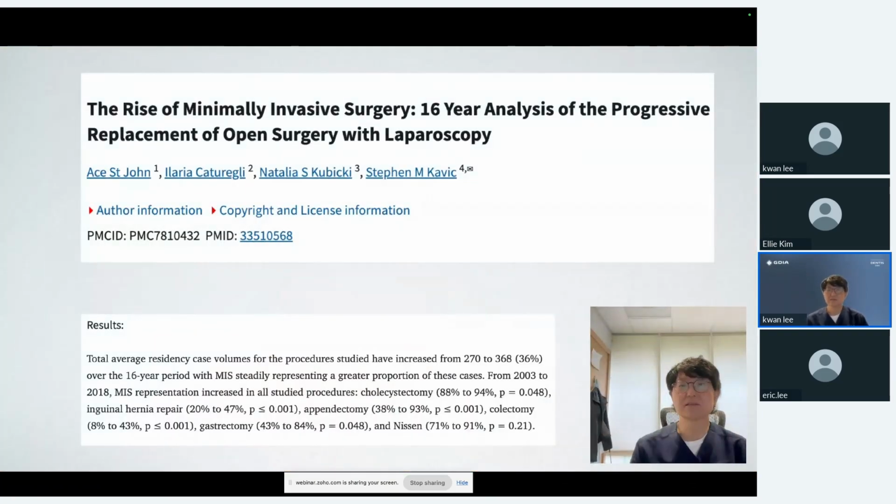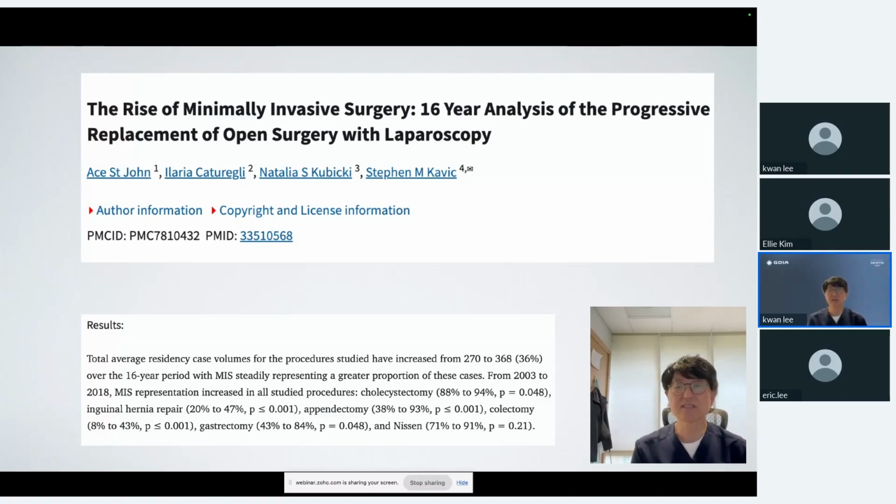But let's look at the facts. This study is telling us, because many times dentistry follows the medical field. Some things become popular in medicine, then those ideas are transferred to dentistry, and we practice them. Same concepts. This article looks at 2003 to 2018, at what kind of surgery was done during that time, whether it was open surgery or laparoscopic surgery, such as minimally invasive surgery.